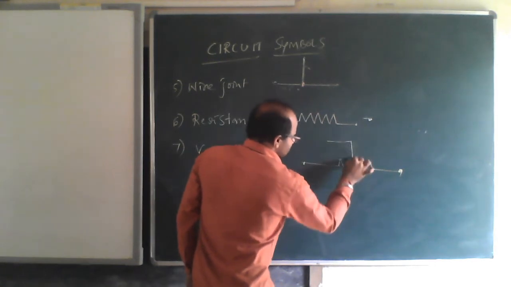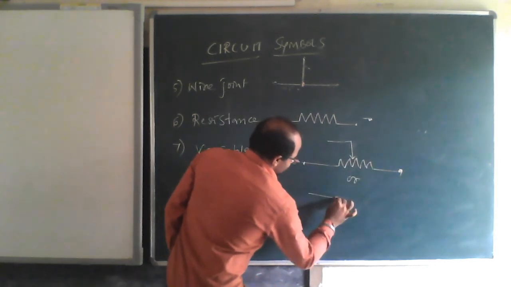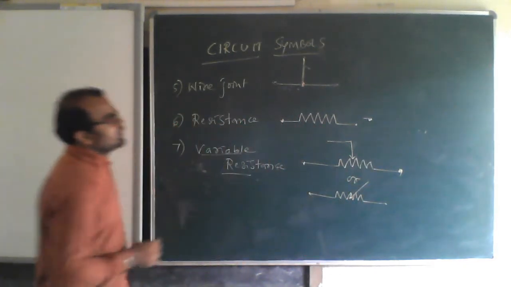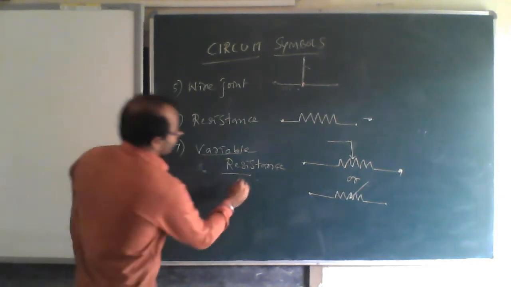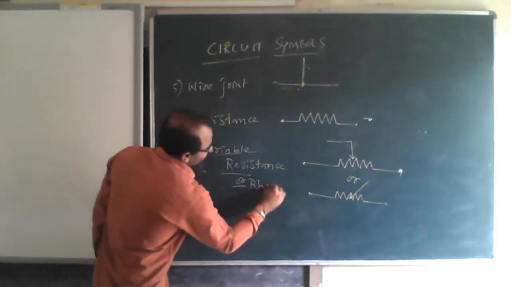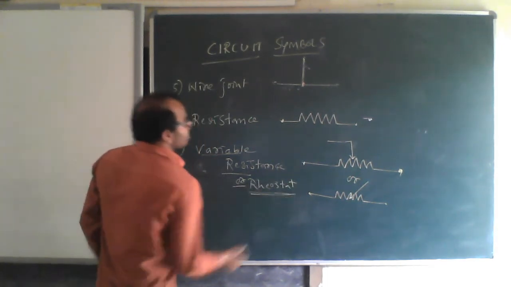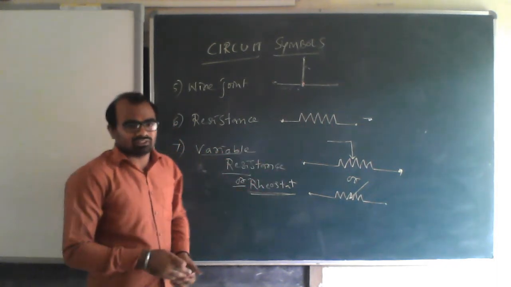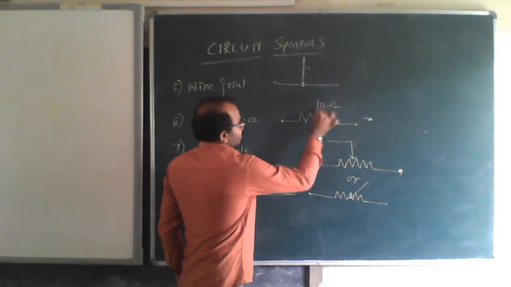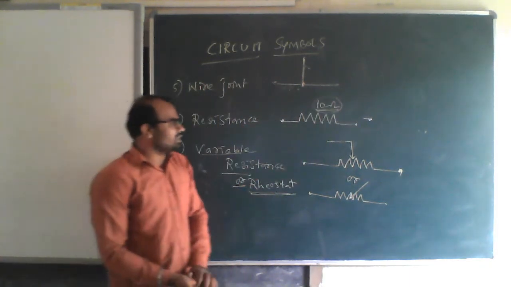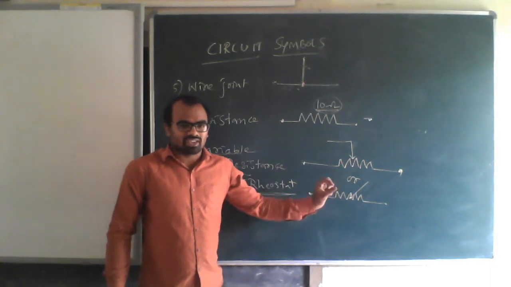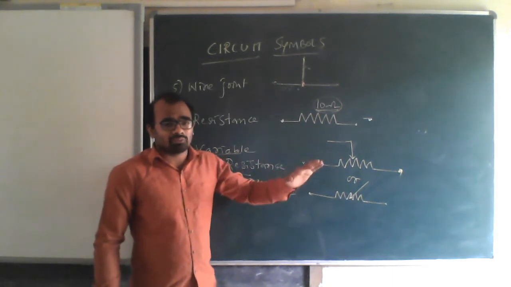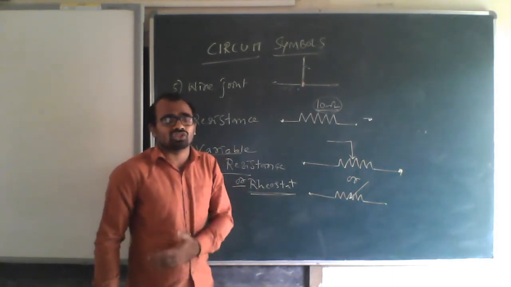We can use it like this, or variable resistance can still be done like this. Okay, both are variable resistance. Another word for this is rheostat. What is the difference between these two resistances? Here the resistance is fixed. For example, resistance 10 ohm is there. Okay, it is fixed for that circuit. But here it can be varied. The 10 ohm resistance can be varied by rheostat to 9 ohm, 8 ohm, 7 ohm or 12 ohm, 13 ohm. It can be increased or decreased depending upon the condition of circuit.